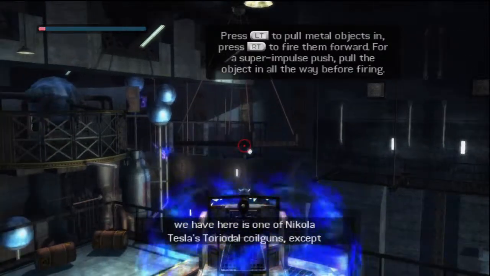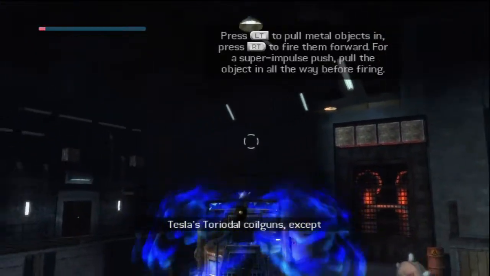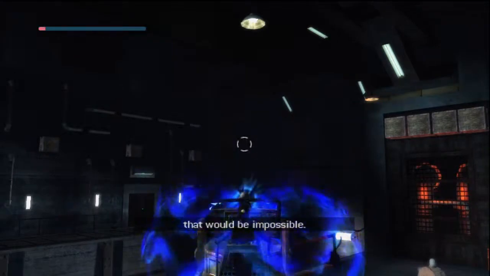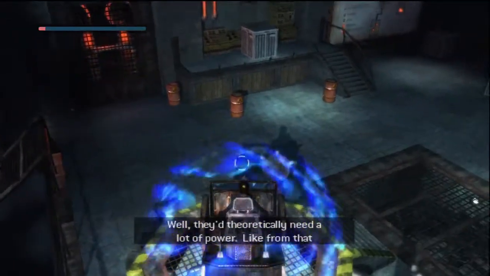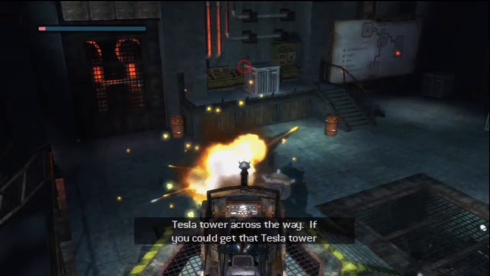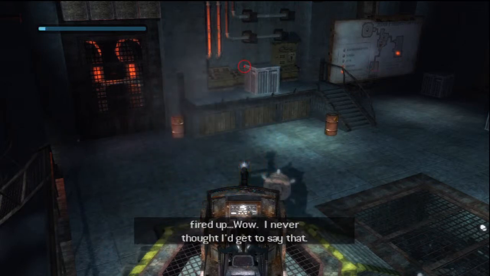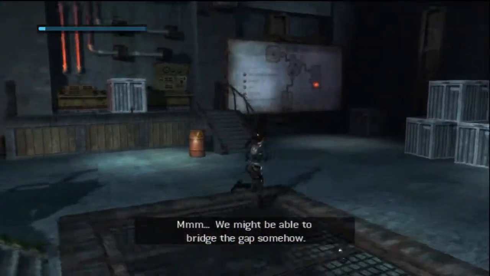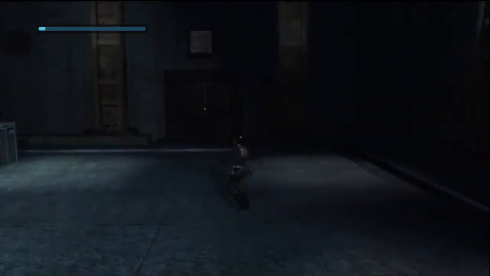I'd say what we have here is one of Nikolai Tesla's toroidal coil guns. Except that would be impossible. You may be right. It doesn't seem to work very well. Well, they theoretically need a lot of power, like from that Tesla tower. Oh, not good. If you could get that Tesla tower fired up, wow. I never thought I'd get to say that. Yeah. We might be able to bridge the gap somehow. Okay, so what is it we need to get fired up?